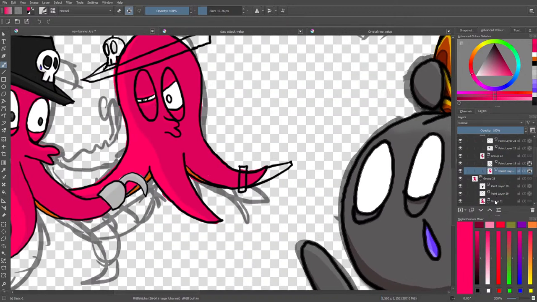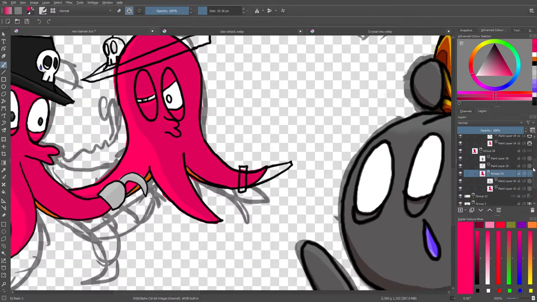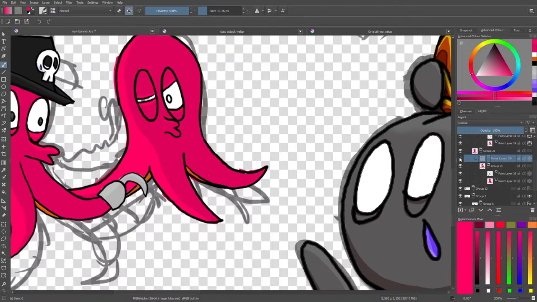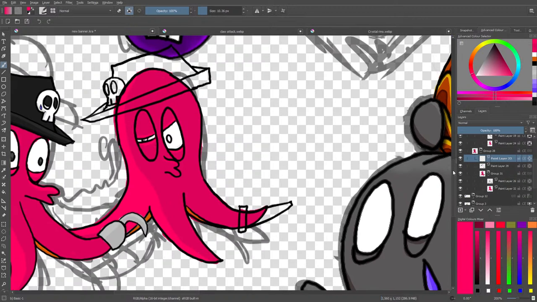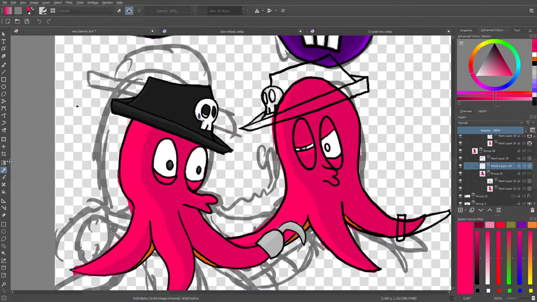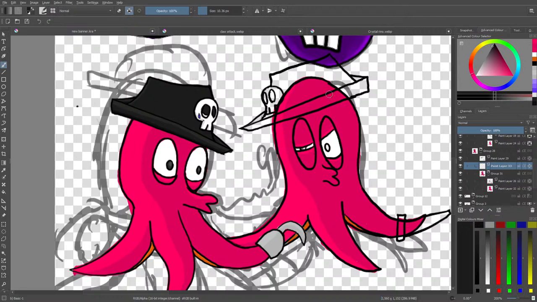Now back to Squid. So Squid has its ideas, Squid has these things. Now it needs to merge this with the other one. So we're going to do that. Merge with the layer below. Now this is all in one piece, and now we can enter the part where we need to color it again. So first the head, and then we're going to do the rest, because the head is actually more important.